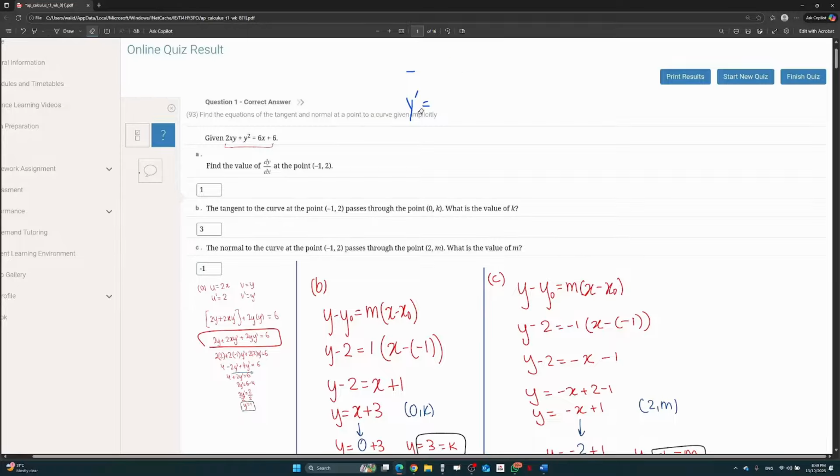Okay? So over here, what are they asking for? They're saying find the value of dy by dx at the point negative 1 comma 2. Now, for the most part, I don't think you can do this even using an integral calculator, so you actually have to learn how to solve it. So, how do you derive? Simply, whenever you see something like this, you just derive both sides. Now, let's derive the left side. We have a few things to derive. You need to take it piece by piece.